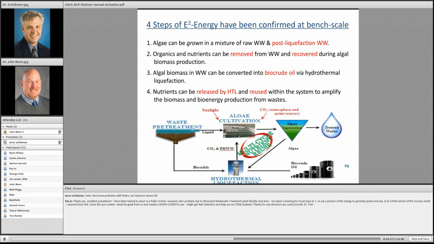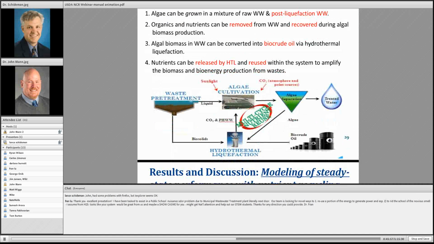Then we have to be able to convert that low oil algal biomass grown in a wastewater treatment system into oil via hydrothermal liquefaction, and we have to go ahead and then show that when we do that liquefaction, we re-release the nutrients and can repeat the cycle all over again. And we've done all those steps. If you want to see some data, you can ask questions about it afterwards, but I couldn't cover all that data for the sake of time. But we have shown all 4 of those in a proof of concept kind of way.